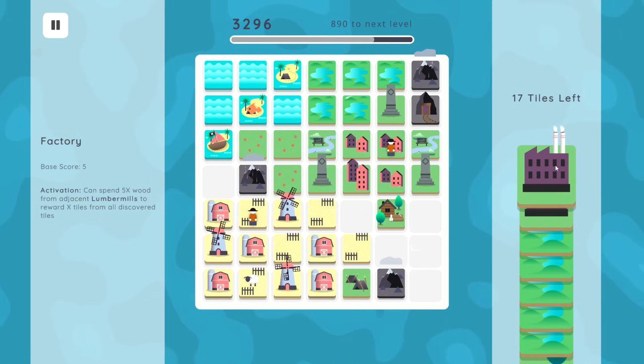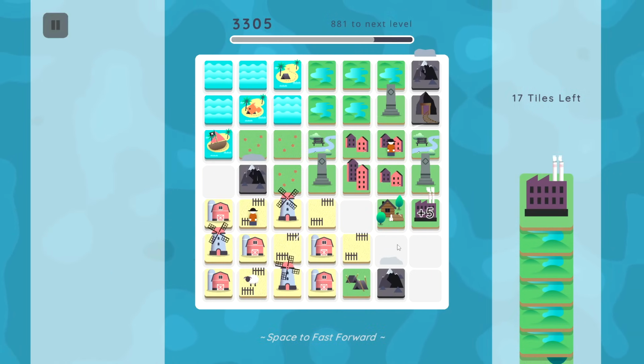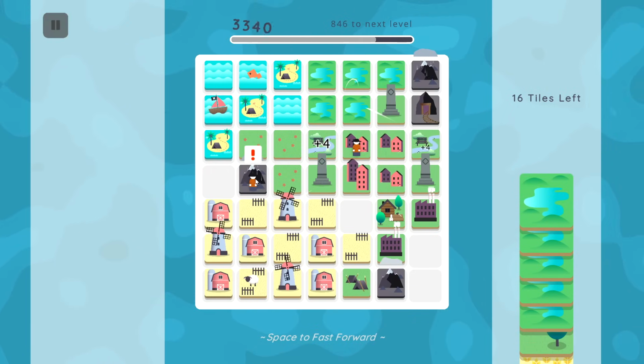Factory. Can spend 5 times wood from adjacent lumber mills to reward X tiles from all discovered tiles. Okay, we're gonna go kind of insane, I think, by placing this.